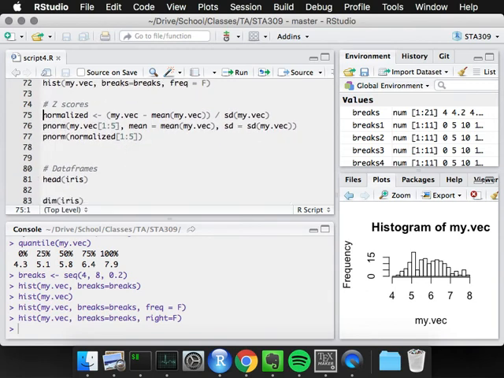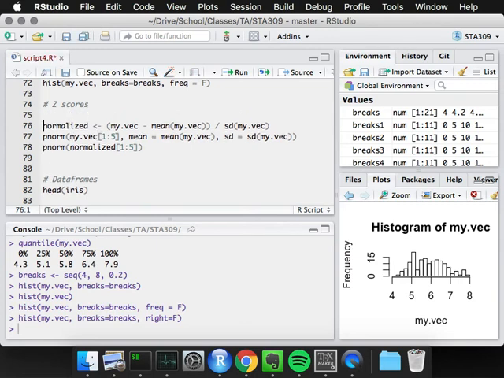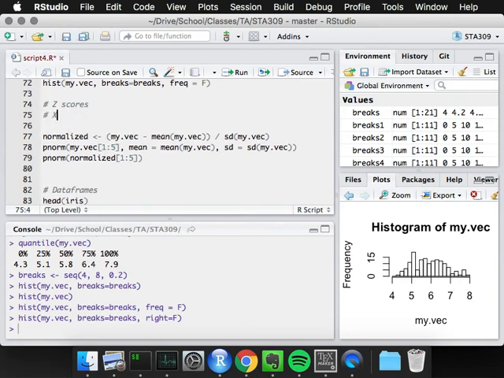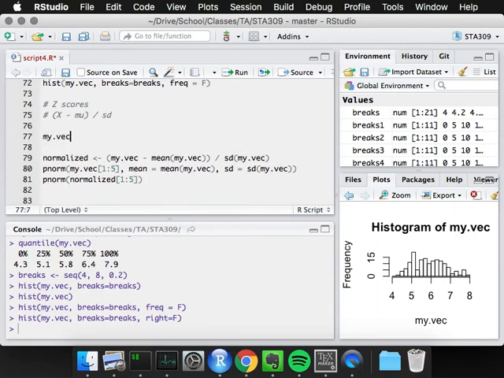And now z-scores are something you'll probably need. So a z-score is most simply, if you have a value x, you subtract the mean, let's call it mu, and then divide the whole thing by the standard deviation. This will give you the z-scores. So let's say I have this vector, my vec.